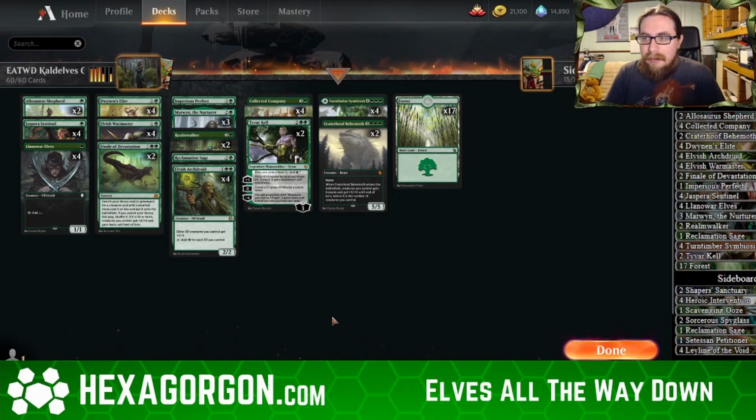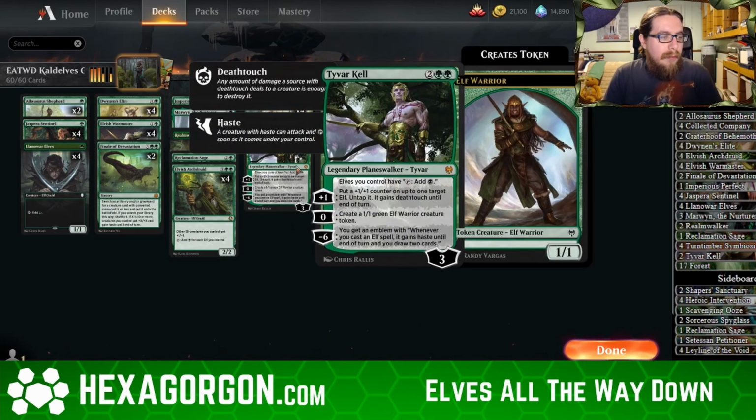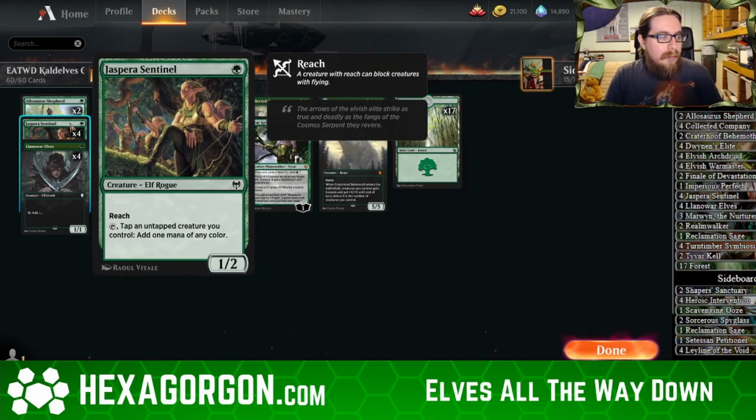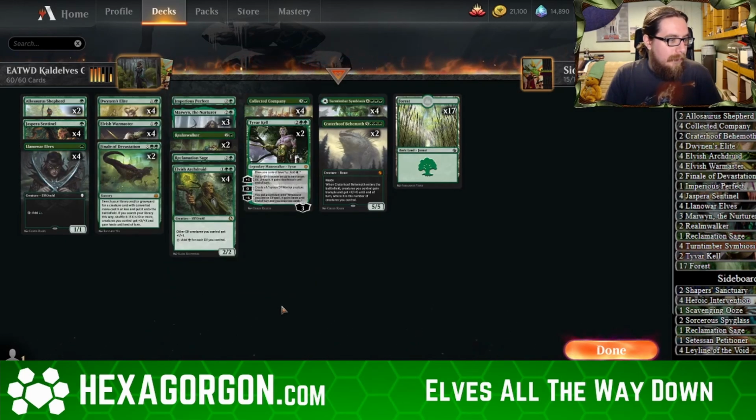So yeah, this is what we're trying. It's what we've done before in Historic, but with some new cards. We've stuck some Tyvars in to see if they're good enough in Historic. He was in Kaldheim. We've got a new 1-mana Mana Dork. It's not Elvish Mystic. That makes me sad, but it's still here. And we're gonna try and beat our opponent up.